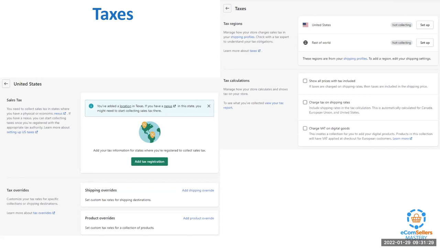So be mindful of the transactions and try to do as little as possible via your business accounts if it's like a personal thing. But you do have to do this setup. So you want to come over to taxes, go ahead and click on the region. If you're collecting taxes in the US, click on setup and begin that process of setting that up. It's always easier if you have an integration app, but Shopify will collect the taxes. It's up to you to do all of the downstream stuff.